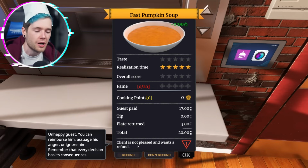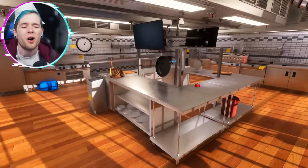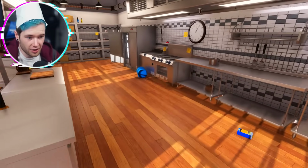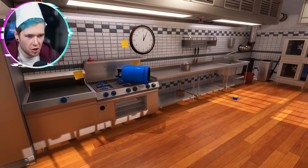Fine. I put a loaf of bread in your soup. You can have a refund. He's happy. My fame went up. Fine. You know what? Fine. I really want to blend something. And I think it's going to be bread. But first, this must be done. Is that actually going to work?